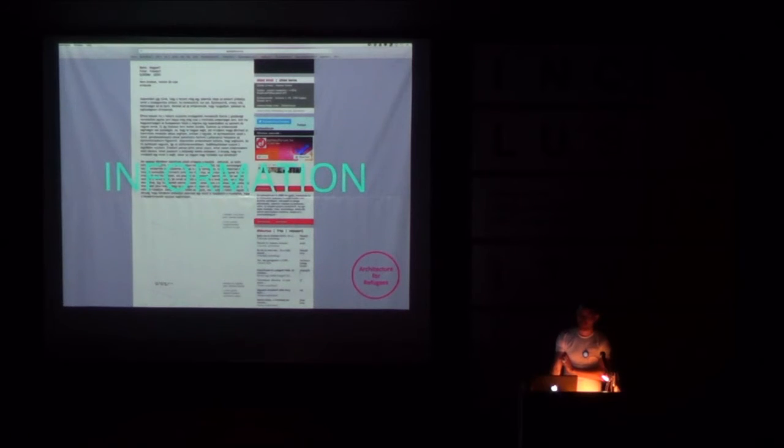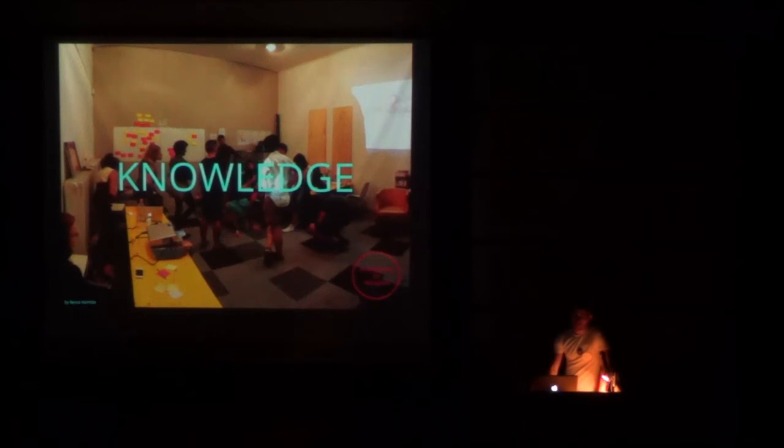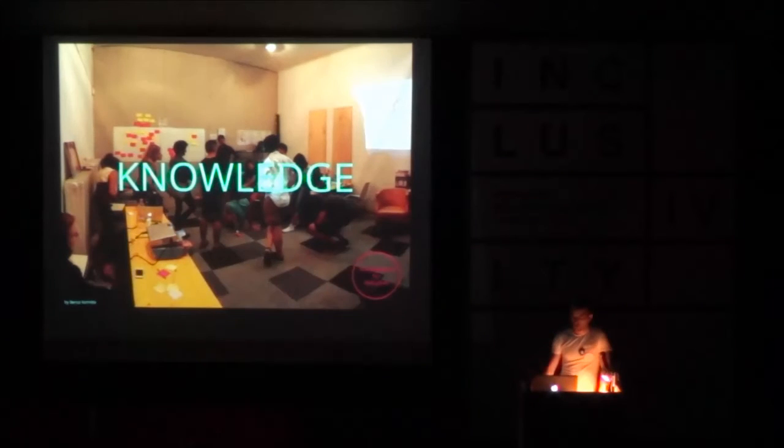So we tried to share as much information as possible with the architectural society. We had this feeling that, okay, we are architects, we have this superpower that we can do new things. So let's also try to share information about this. We wrote an article, we organized a workshop about the knowledge, what does it mean, what does refugee architecture mean.